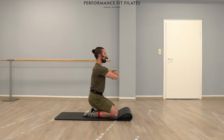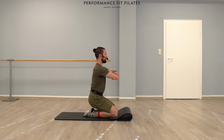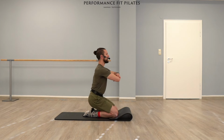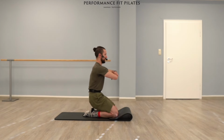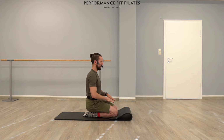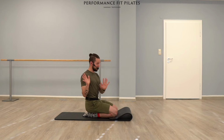We're going to do a couple of tilts or tuck of your pelvis. So tuck your pelvis and release, but keep your hips lifted. Again, tuck your pelvis and release. We do this three. And release, keep your hips lifted. Two. And last one. And relax. Good. You're going to feel your thighs in a second. I can feel mine already, but if you don't feel them, it's also fine.